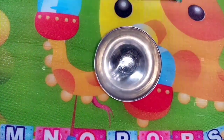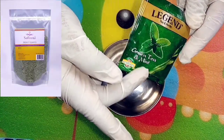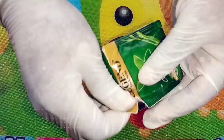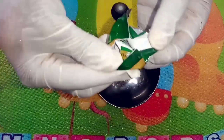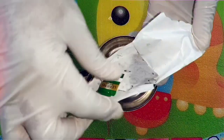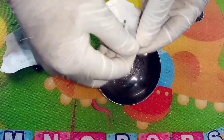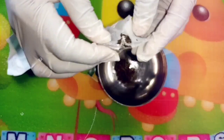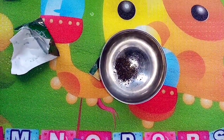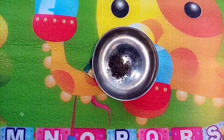The second DIY treatment we'll be using to treat your cold sore is green tea and mint leaf. You can get a green tea that comes with mint leaf, or you can get a mint leaf and a green tea and use them together. It's quite the same. Green tea boosts healing herpes labialis due to the potent antioxidants, which is catechins from the tea plant. Green tea has therapeutic effects on virus infections such as cold sores.